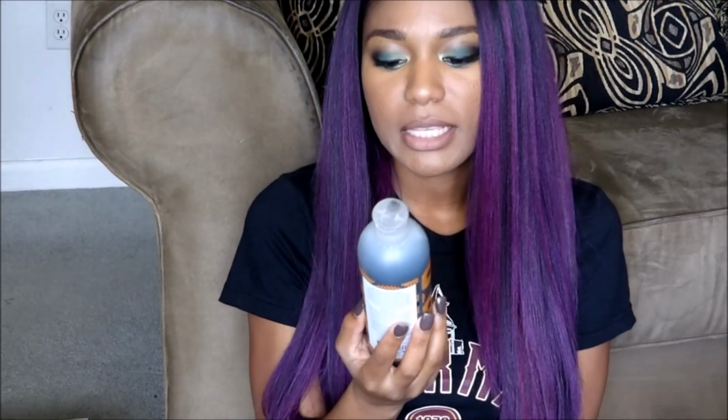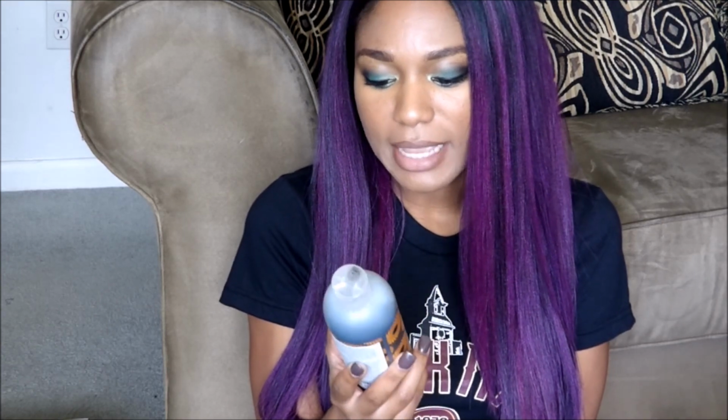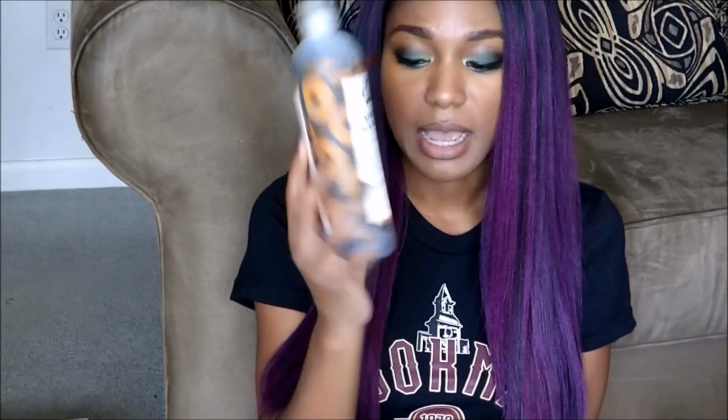So I went on Ulta and I found that they have new body washes, Nubian Heritage. I've heard about them. I've tried some of their products before, which are very good, but I had no idea that they were in Ulta or had body wash. So I'm going to show you guys the two that I picked up. This one is the one that I'm using currently in my shower. This is the African Black Soap Body Wash. It detoxifies and balances, and it has aloe vera, oats, and vitamin E inside. And this is 13 fluid ounces.